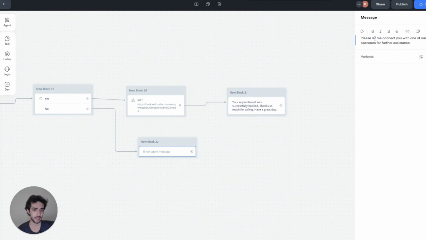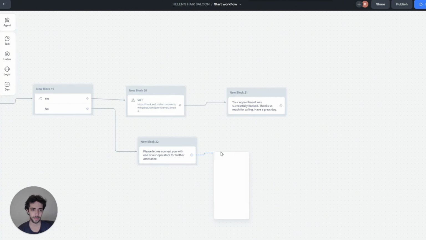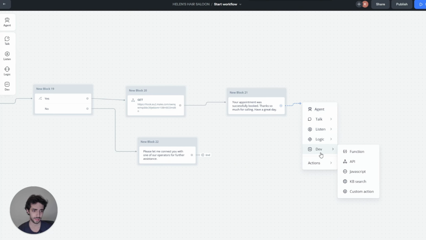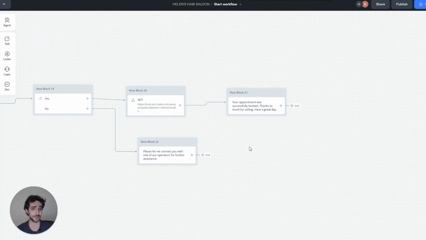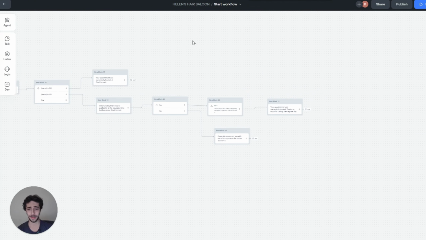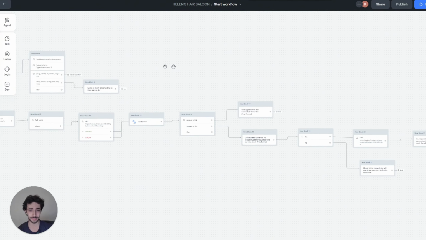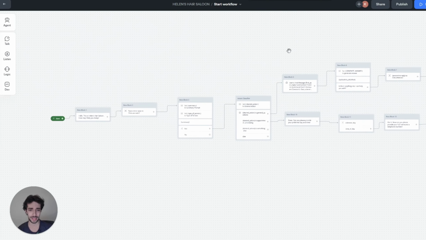Fantastic. And we can end the flow. In both cases, end actions, end. All right, guys, with all that done, this was quite a long build, but we've made it.